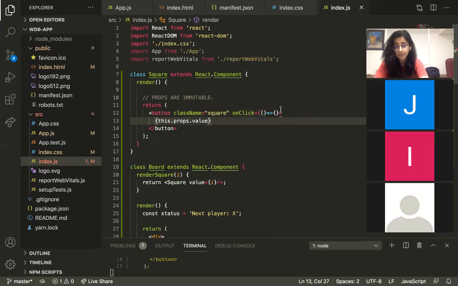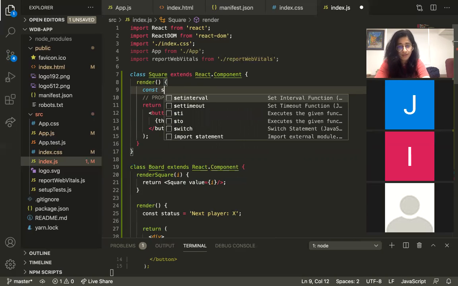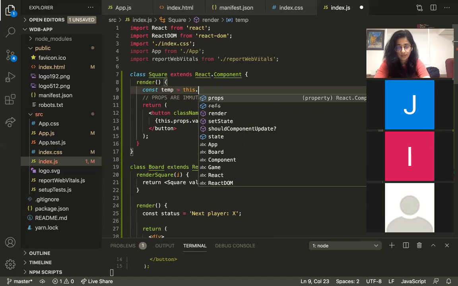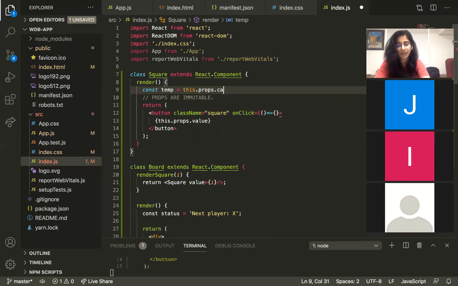So now what do we do? Well, let's maybe make a variable for us, temp, that keeps this.props.value inside of it.